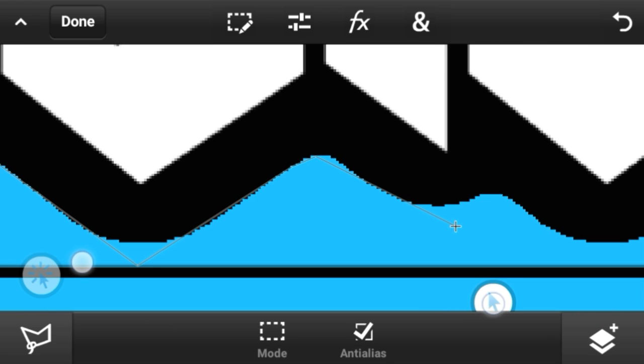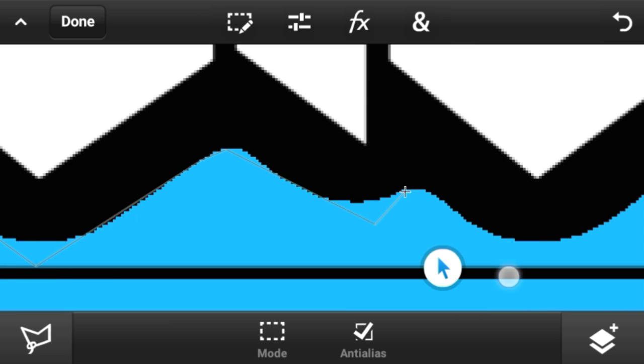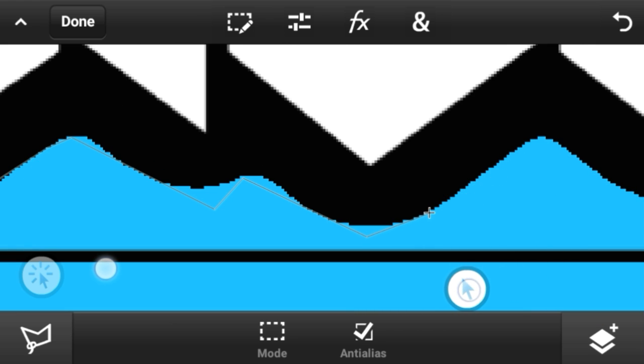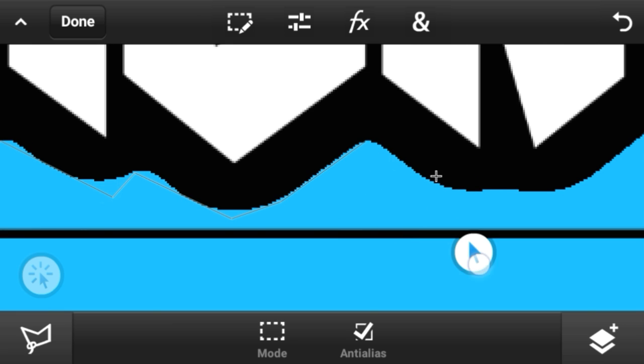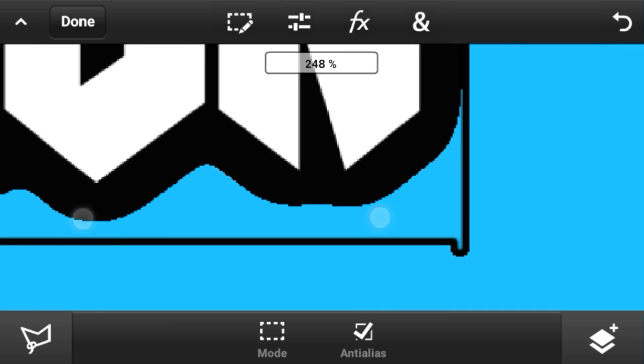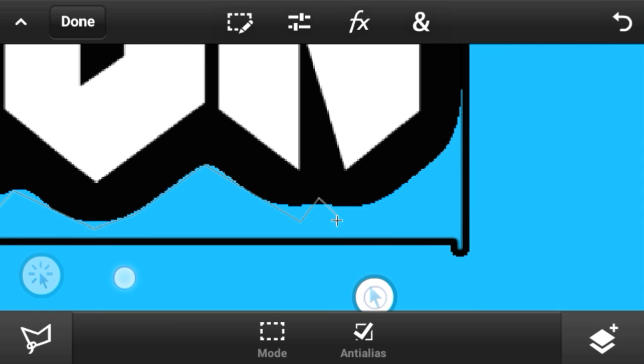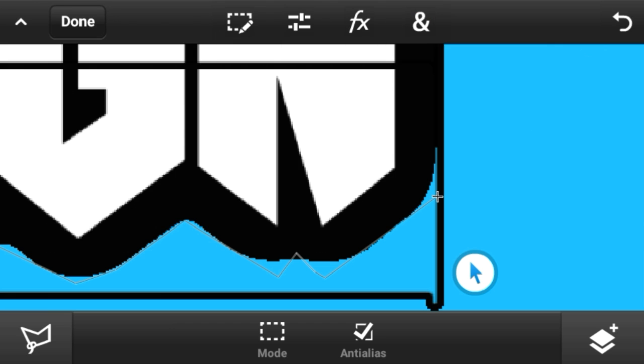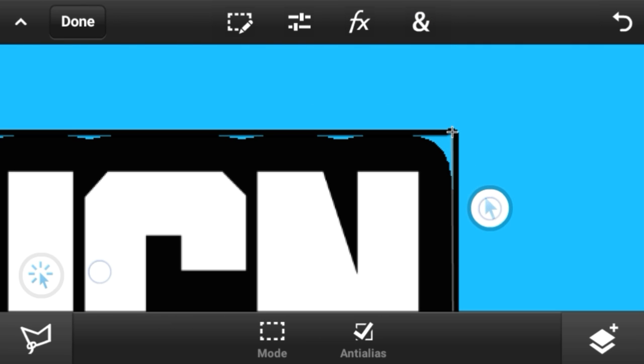As you guys can see, I'm selecting that so that they become sharper. So you just have to select something like this, and this seems to be very easy, but it is very hard, to be honest, because you get very confused when you actually do it. So select something like that, and then that, and then do something like this, and that. Wait, let me just do something like this, and boom. As you guys can see, this is down, all done.